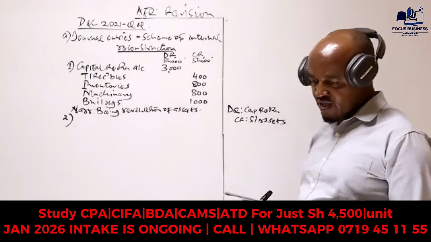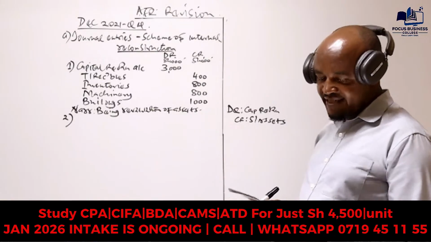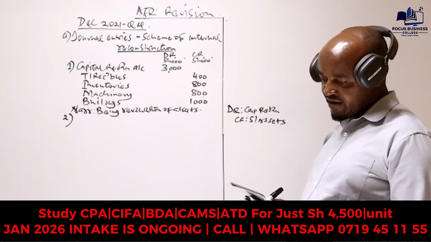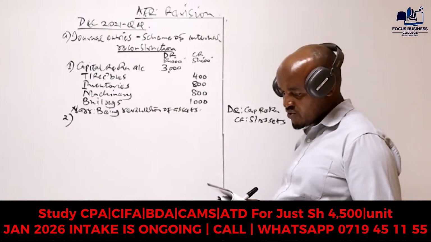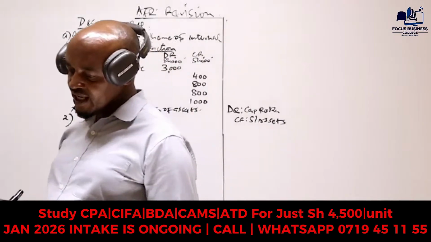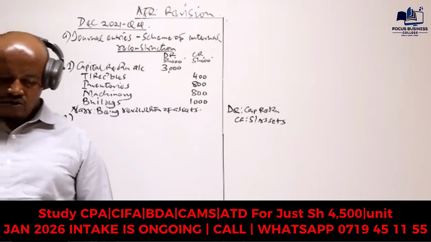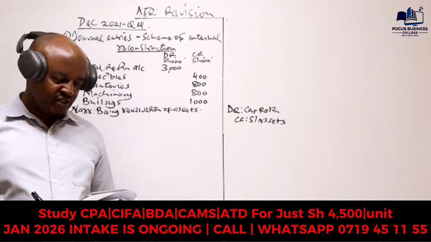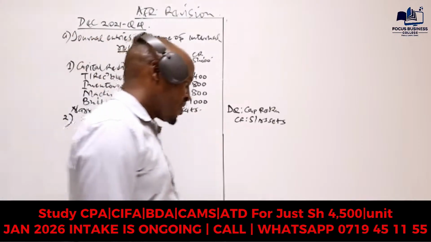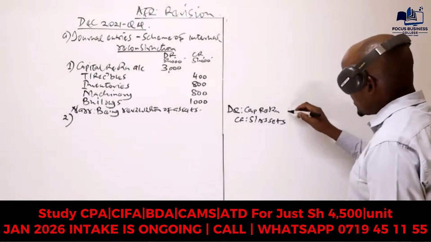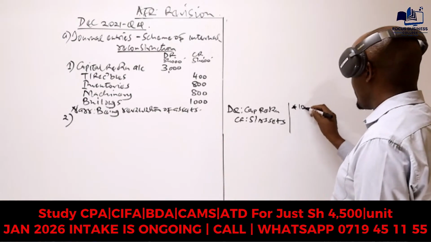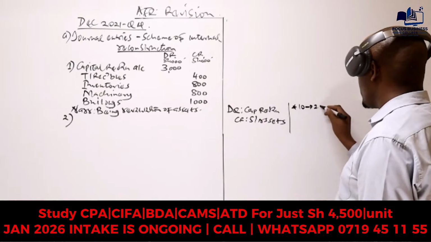In note number 2, we are told its ordinary share is to be redesignated as a share of 2.5. And then you're told the ordinary shareholders are to accept a reduction in the nominal value of their shares from 10 shillings to 2.5. In addition, the shareholders are to subscribe for a new issue on the basis of 1 share for every 2 shares held at a price of 4. Now, 2 things there. Number 1, we need to account for the decrease in the value of the share, because we are told the shareholders will accept a decrease in the value of the share from 10 shillings all the way to 2.5.